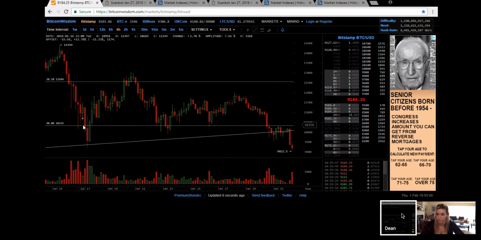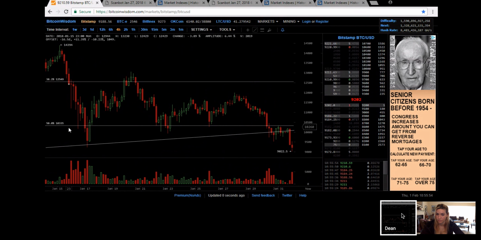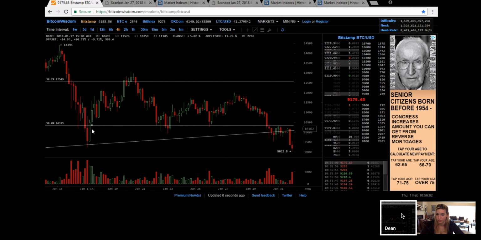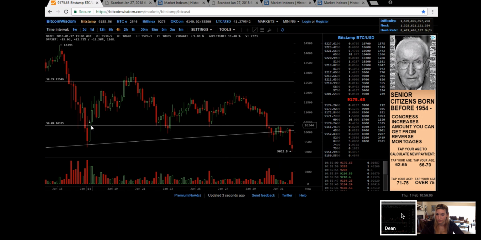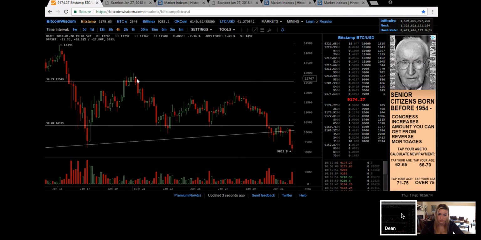Now, just take a look at this chart of Bitcoin on this 4 hour chart and notice how the price, when it comes down, attempts to hold the Fibonacci line. Here, 1, 2, 3, 4 times, we tried to hold it. We broke through it, came back up, and then it held. And we ran all the way back up to the higher Fibonacci line. Then we dropped back down to the 50% line.